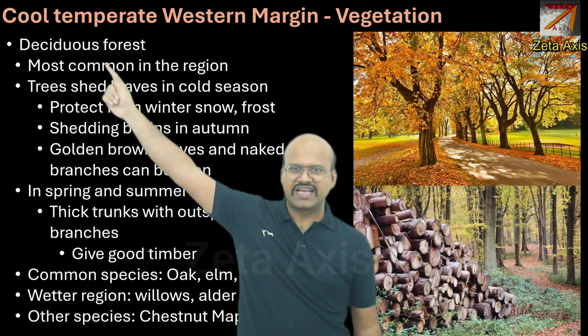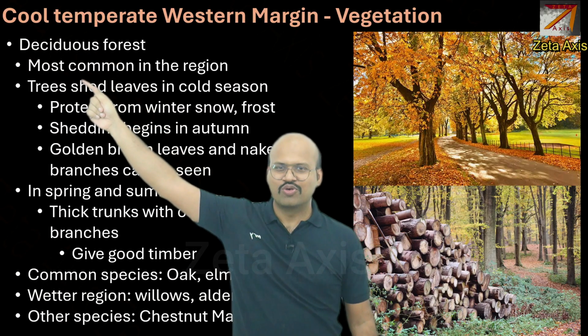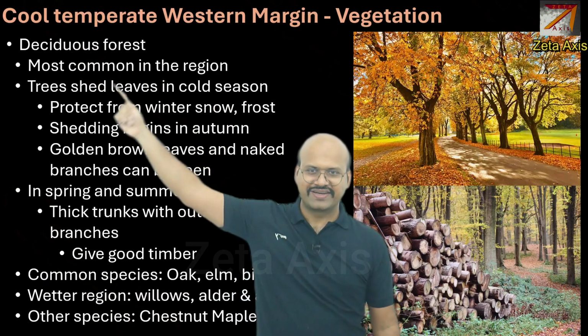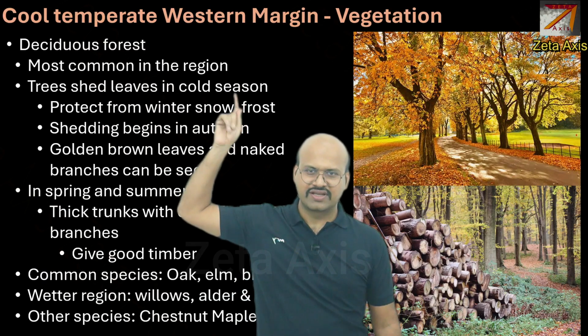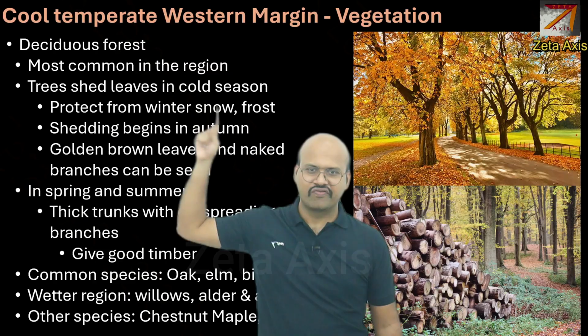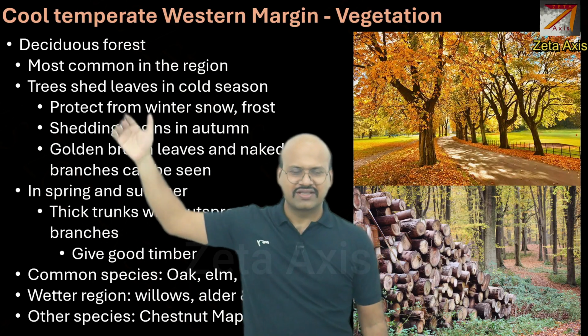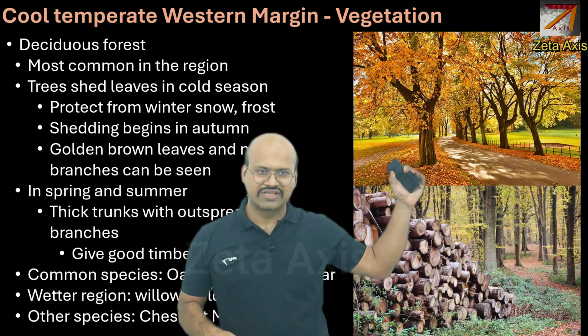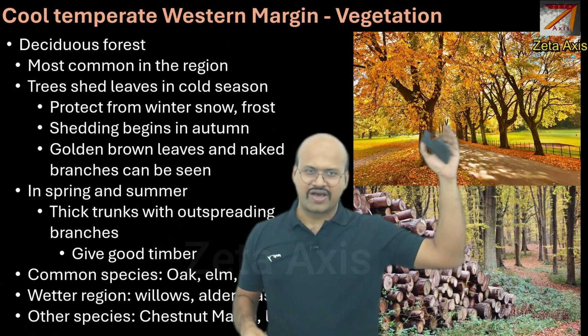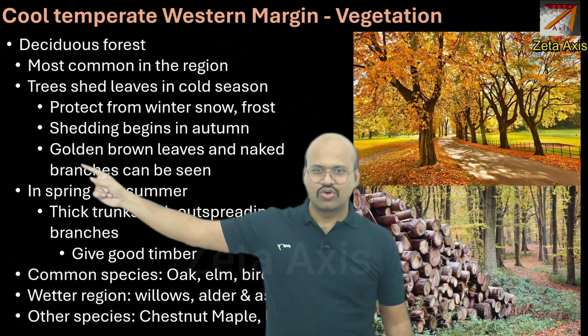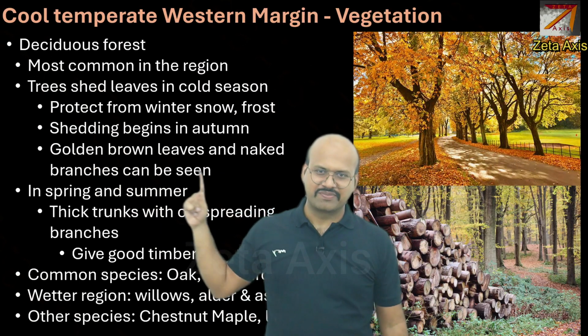Here we have deciduous forests, which are most common in the region. Trees shed leaves in the cold season and protect themselves from winter snow and frost. So mostly the trees will shed their leaves. You can see this unique yellow colored environment. Golden brown leaves and naked branches can be seen over here.